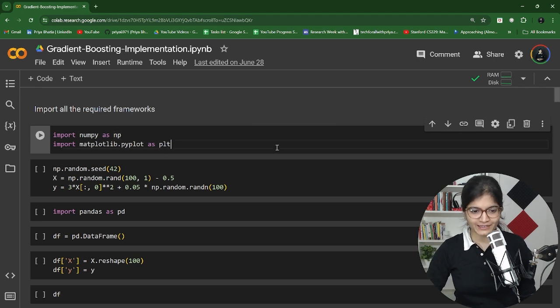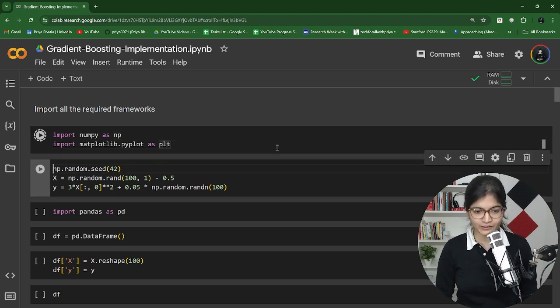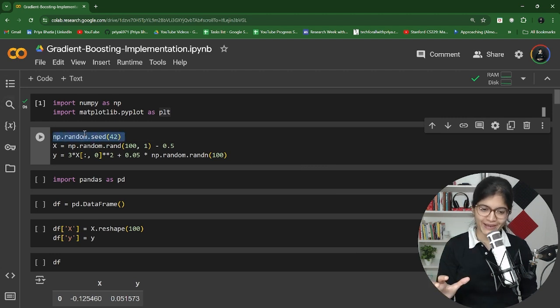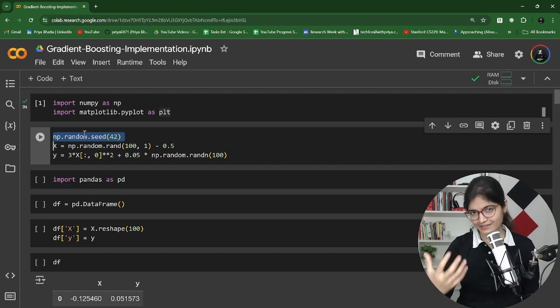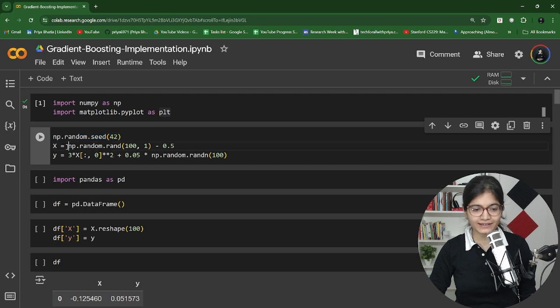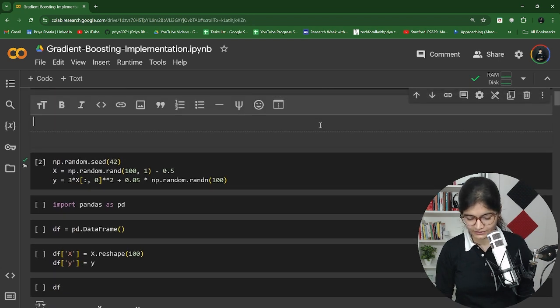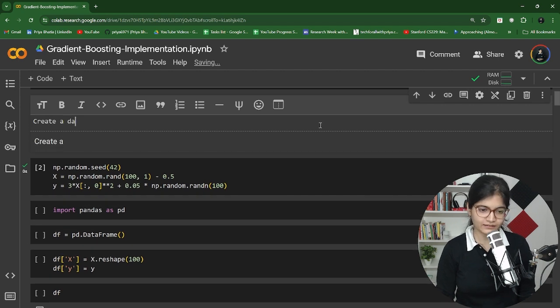So first of all, definitely we have to import all the required frameworks. Now, in the second block, you can see that what we are doing is just to make sure that the data points will not change in your case and in my case. So we have just put a seed over here, right? Now we have taken random data in the x-axis, and you can see y-axis is again a continuous number that we are taking up. So here, one interesting thing is that here we have created a data with the random numbers.